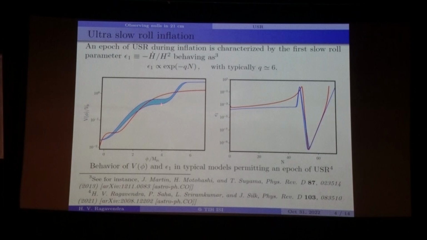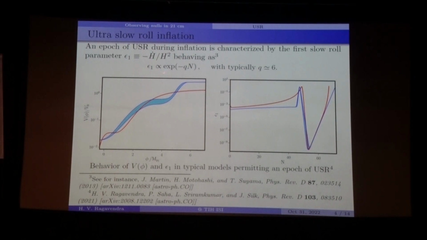This is the typical model that we will consider. The shape of the potential driving ultra slow roll inflation is illustrated here. As you can see, in both the red and blue lines, which correspond to different base models from which ultra slow roll is achieved, they contain an inflection point close to the end of inflation. So, as the field rolls down such a potential, it stagnates briefly, and this is best captured by this first slow roll parameter, namely epsilon 1, which is defined in terms of the Hubble parameter like this.